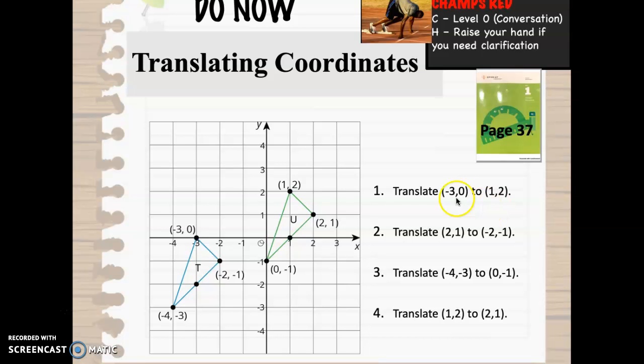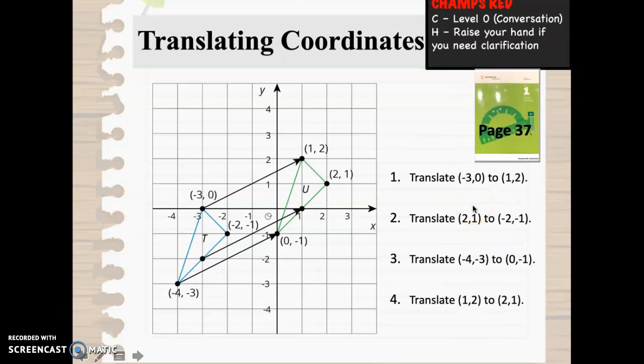And the one thing is we need to focus on how does the x-axis change. For example, the x-axis is -3, but then when it translates, which means to slide, 1, 2 places up, and 1, 2, 3, 4 places to the right, the coordinate changes. In class, we were able to see how the coordinates change and what are the corresponding points. Meaning, if I put it right on top of each other, what point is going to link up with each other? And in this diagram, you're able to see it pretty clearly.